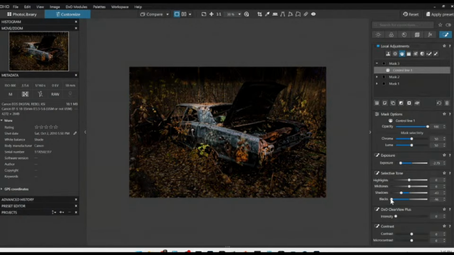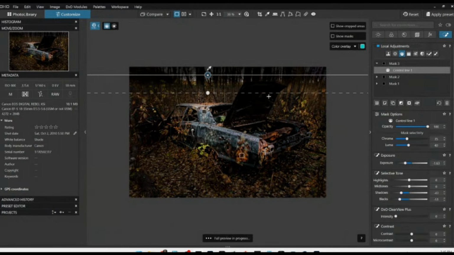Come back up. I don't know. This needs to be smoother. Something like that.